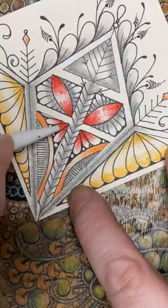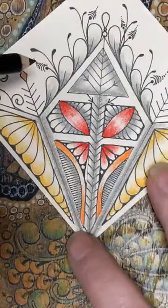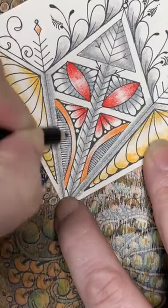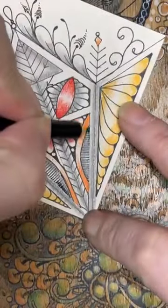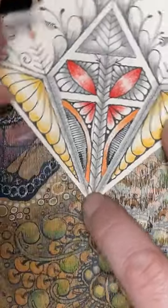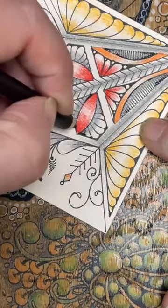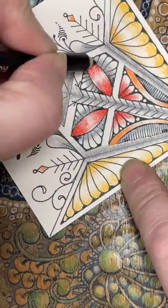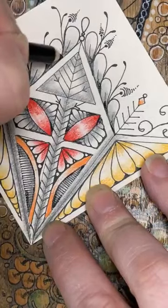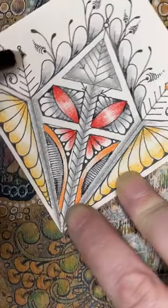Just bringing that in a little bit there — a little bit more, bringing the black in. You see where we've put the shading with the pencil — just coming in and adding a little bit. It doesn't quite like going over pencil, but any little bits you've missed it'll pick up. A little bit around there, just in the corners, same on this one, and then just a little bit at the bottom of each one of those.